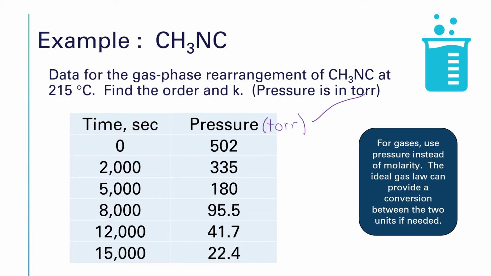All right, so what are we going to do here? Well, since we're given time and pressure data, which is equivalent to concentration data, we need to make three graphs of the data. And from those graphs, determine what the order of the reaction is, and then the slope of the most linear plot will tell us what k is. We also have this beaker icon in the upper right to remind me to tell you that if you are in the CHEM 1142 lab, you'll be doing an experiment with crystal violet that uses the integrated rate law approach.